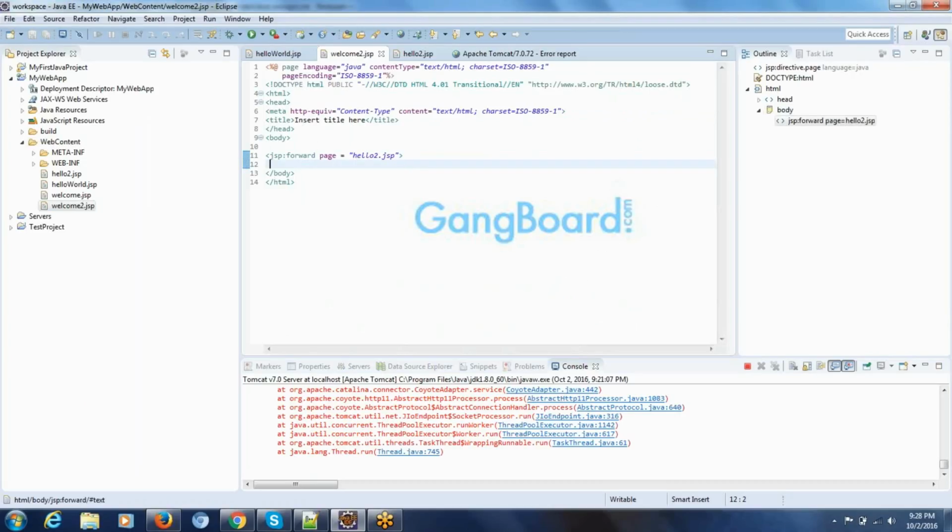Here we have to close the JSP forward; before, we didn't close the one.